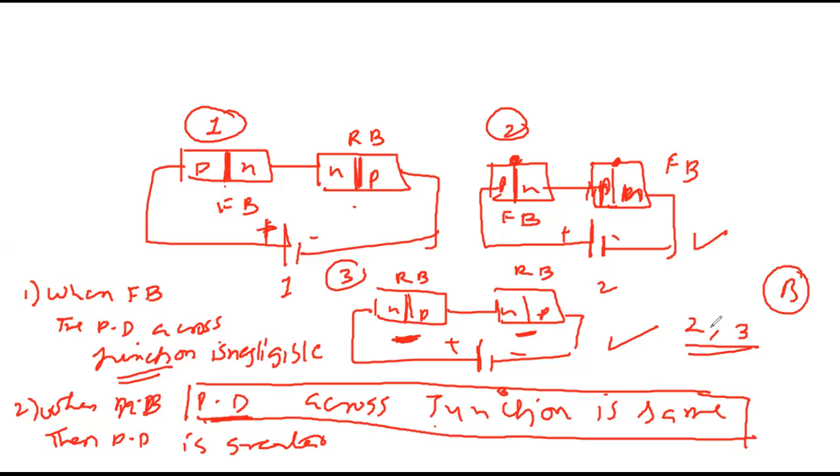Anybody who has not followed, कुछ भी rocket science नहीं है. Forward bias same voltage, the reverse bias same voltage. But in first circuit, we can see one forward, one reverse. They are different voltage. Second, both forward, same voltage. Third, both reverse, same voltage. But second का same और third का same नहीं. बस इतना ही. Okay?